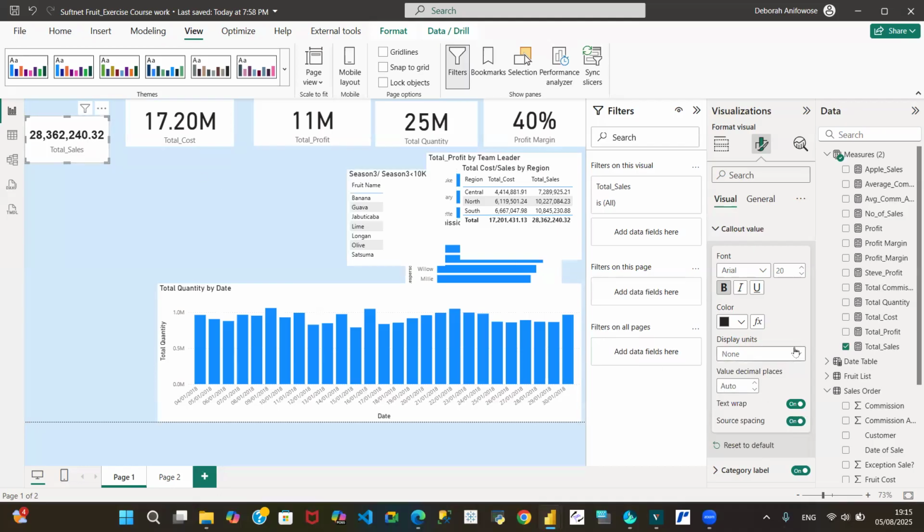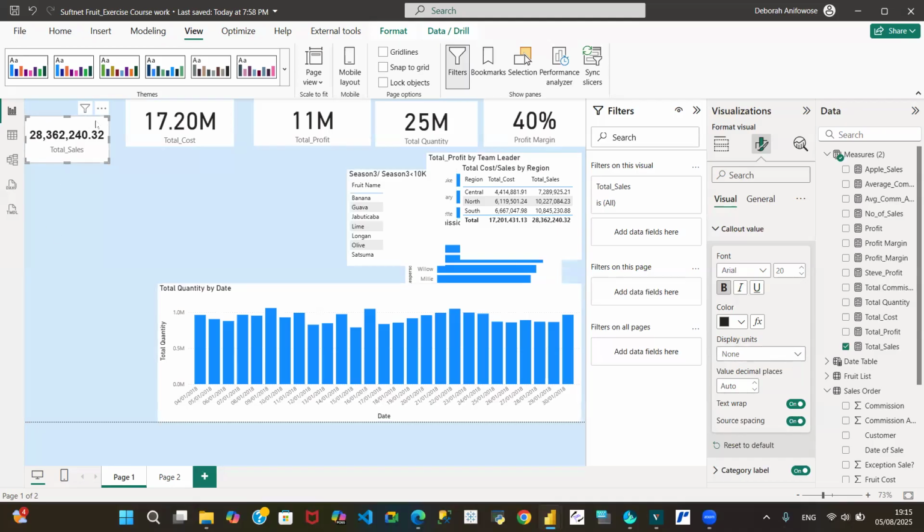You could decide to make it in thousands. You could decide to have it in millions like we had initially. You can decide you want the unit in billions and it will give you that. But I normally just remove this so that you can see the actual figure that you are working with.